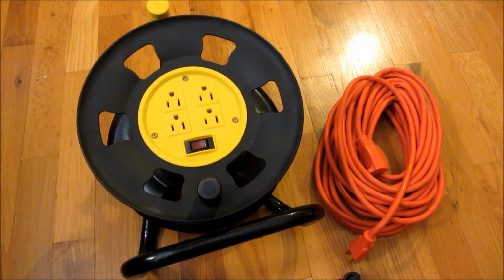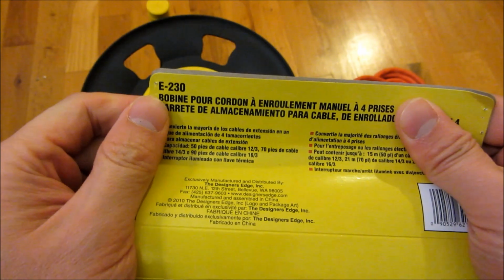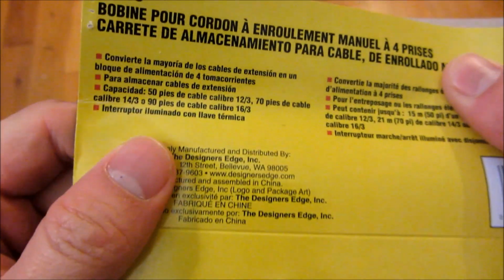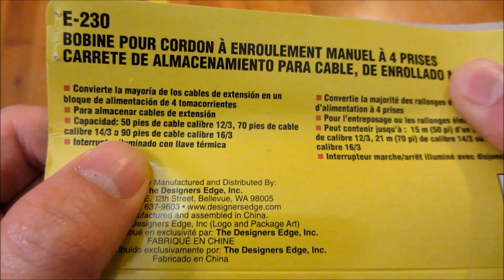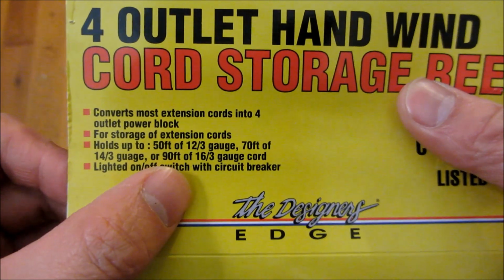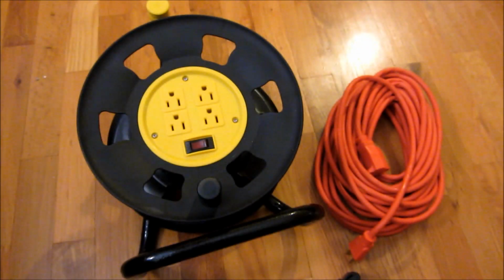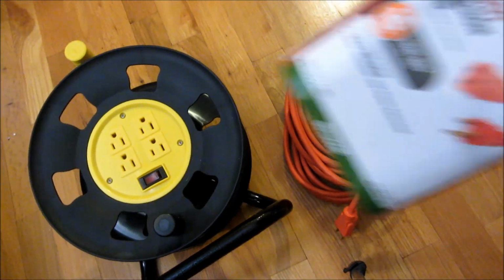So this here is the designer's edge cord reel, and the model number is E230. What I want to show you here is that it says it supports a 50-foot 12 gauge, 70-foot 14 gauge, and a 90-foot 16 gauge. What I have here is the 50-foot.